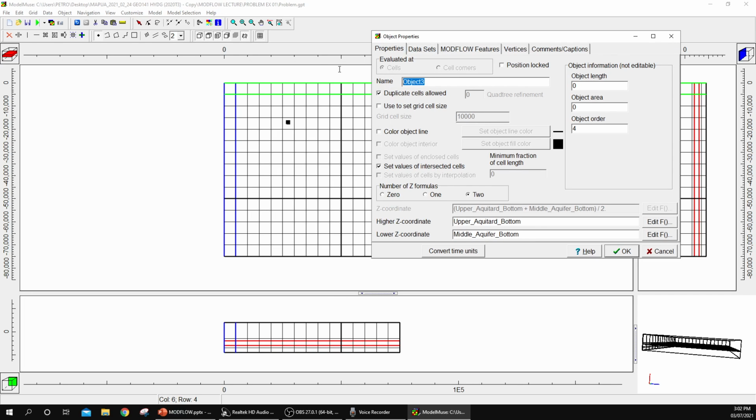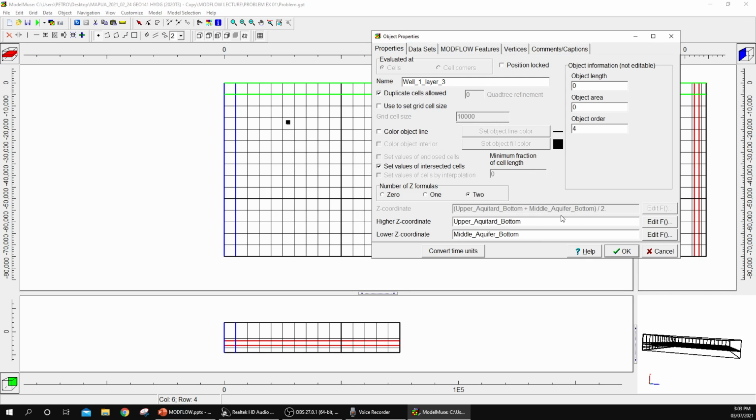Right, so we can name this as well 1, layer 3. Alright, and then the upper coordinate is the upper aquitard bottom, and the lower z coordinate is the middle aquifer bottom.